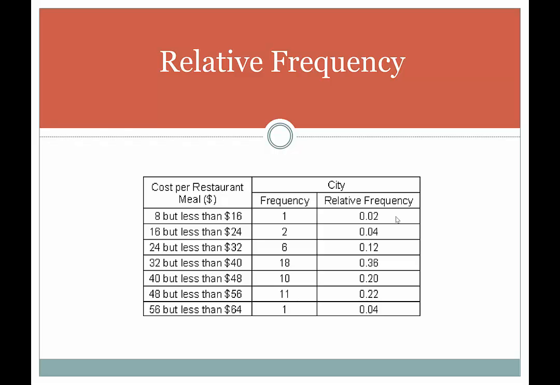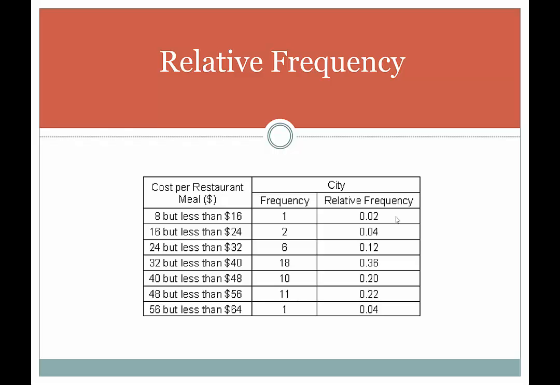Now, the other thing that I think is the more important reason is that it's easier to compare two different studies that have different sample sizes that are on the same topic, right? So for example, if there was somebody else that did a study on the cost of restaurant meals in this particular city, but maybe they used a totally different sample size, then it's much easier to compare their results with the results of this study if the results are expressed in terms of relative frequency, right?